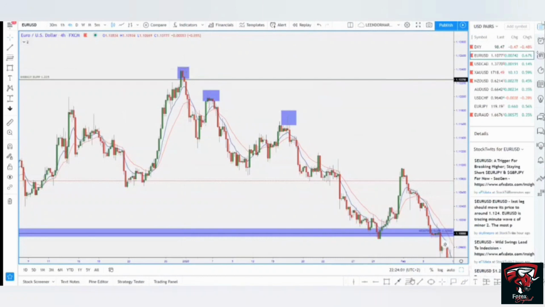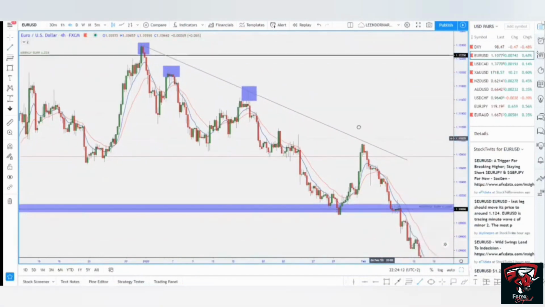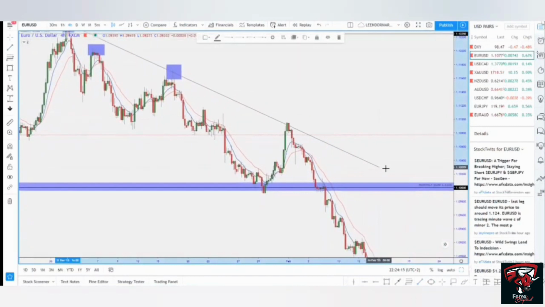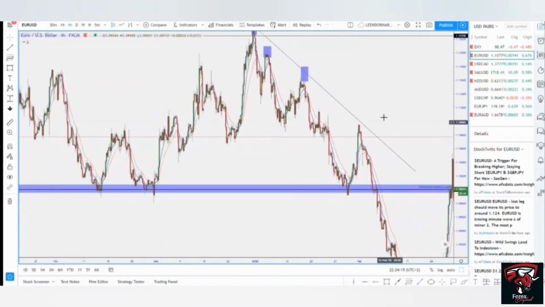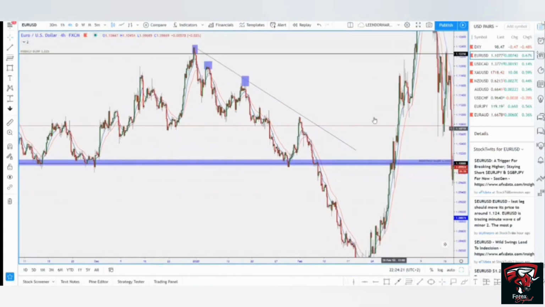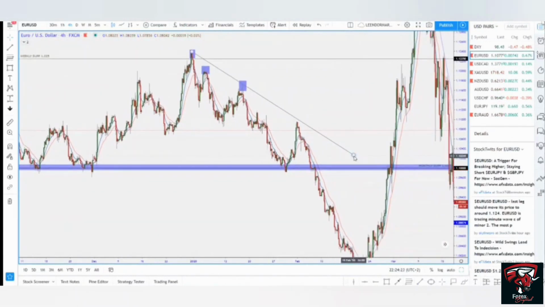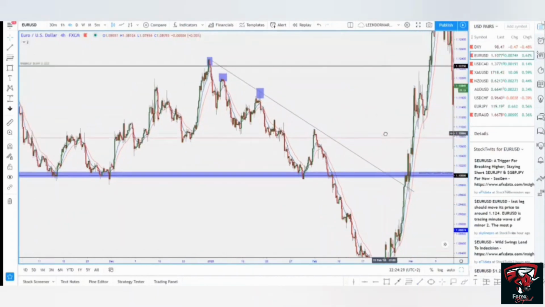I'm going to show you. This doesn't make any sense in the world. Look at that. Would you rather draw a trend line there or a trend line here? This trend line makes a lot of sense. Look at that, beautiful trend line. Someone would have honestly done this, which still doesn't make sense. This is a beautiful trend line.